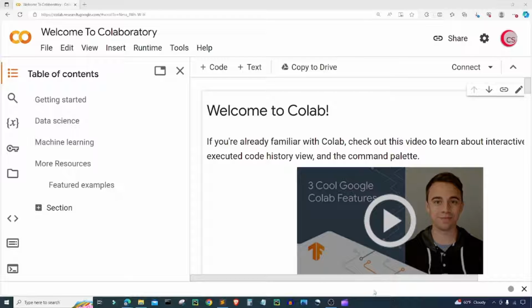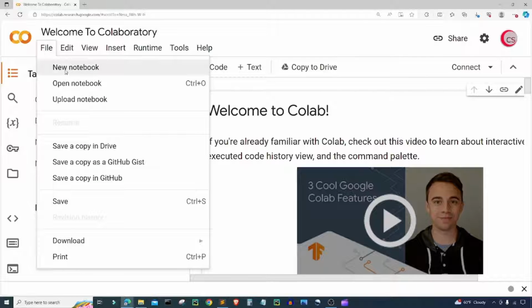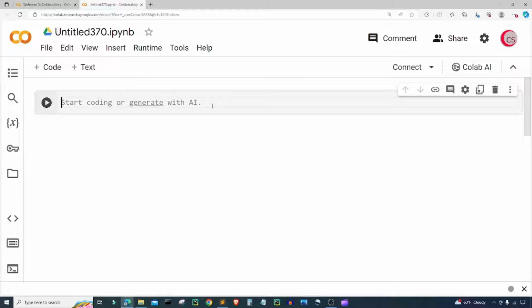If you're going to code along with me, go to that website, click on File, then click on New Notebook, and a new tab will open up. In this tab, I'm going to put in some comments, a small description about the program. This program uses the Keltner Channel trading strategy to buy and sell an asset.